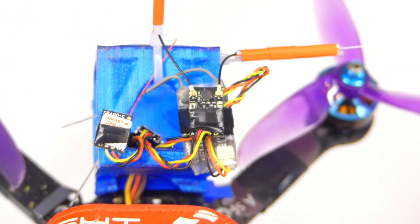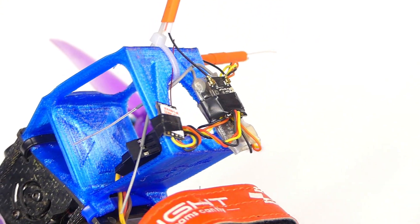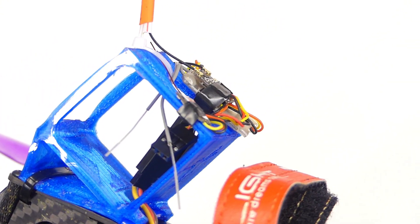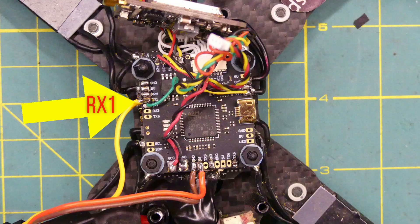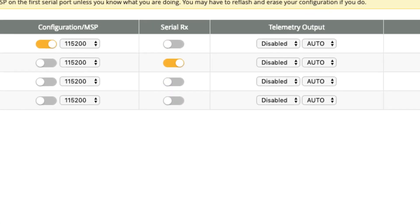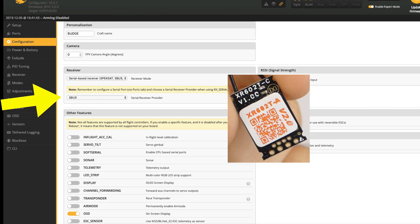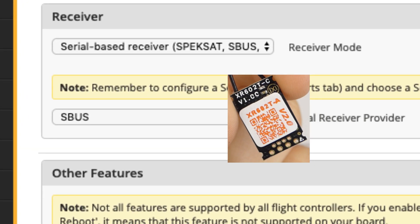I have this set up here. I've got the other receivers — they're not plugged in. I just kind of taped everything on top of the budget basher right here, and I use servo connections to make it an easy transition to swap them out. We've got the Mamba F405 flight controller here, and we're going to be connecting it to RX1. You want to have the serial port selected for RX1, then we're going to be using SBUS, and for the RSSI you want to have it set to AUX12.